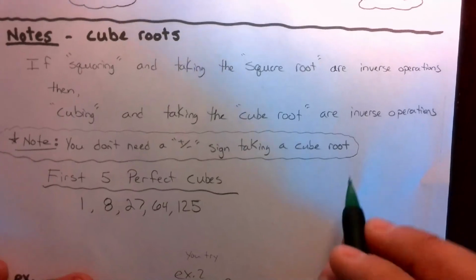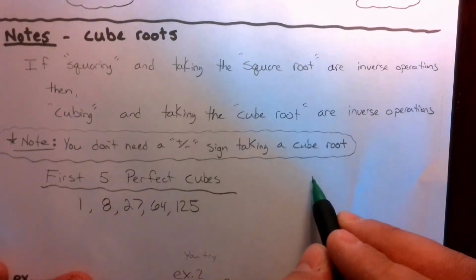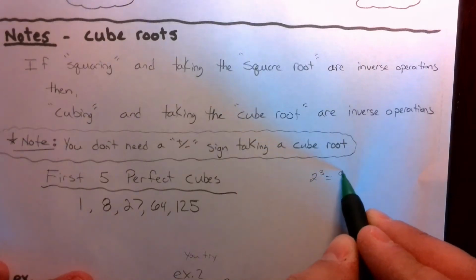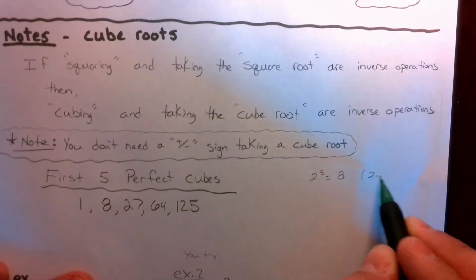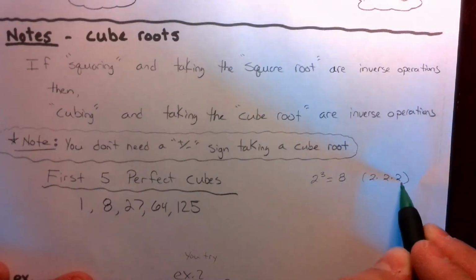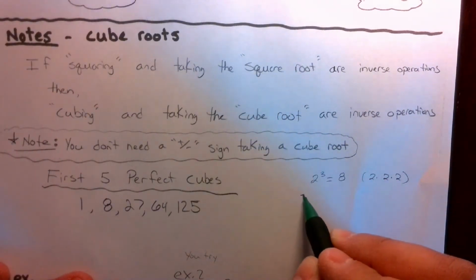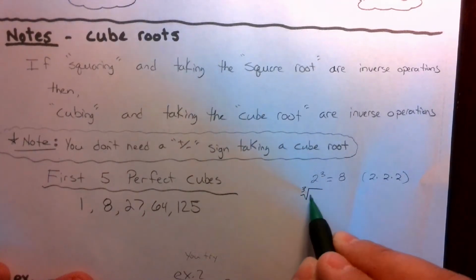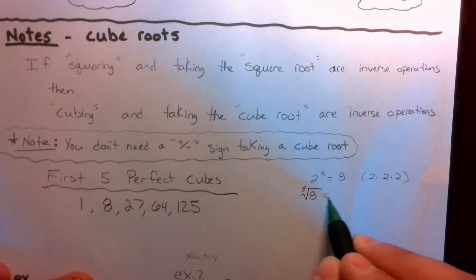So one of the basic ones that you'll learn is, okay, since 2 cubed, or 2 to the 3rd power, is 8, right? Because 2 times 2 times 2 is 8. 2 times 2 is 4, and 4 times 2 is 8, right? So going the other way around, this is what a cubed root looks like. Put a little 3 on that little line right there. The cubed root of 8 is 2.